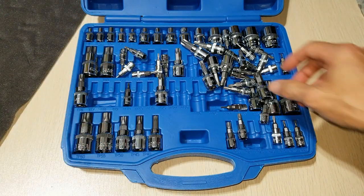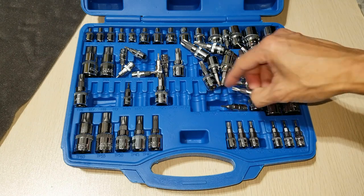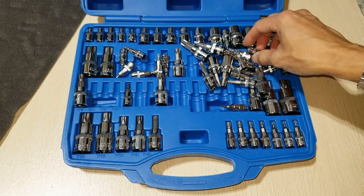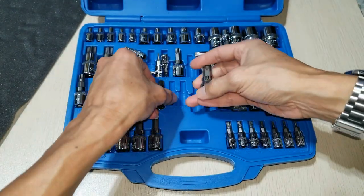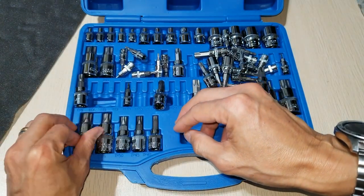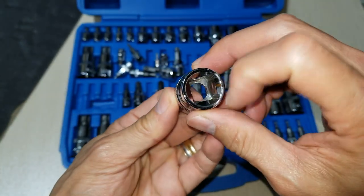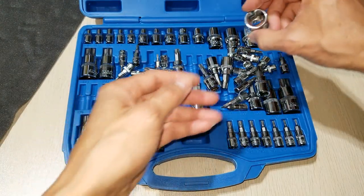Wow. And now I gotta arrange everything, it's all messy. More work for me. I don't even know if this is correct or not. Hopefully it is. Let's see. This is 3/8. And this is the half. Then you get the half right here to the Torx.